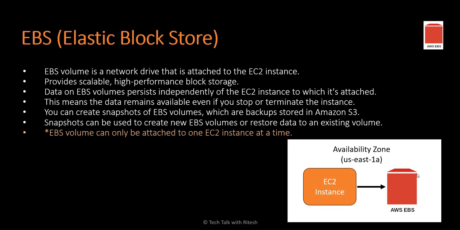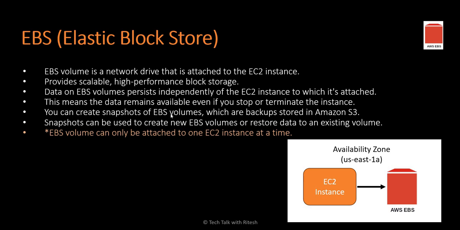But we will see there are a few chances. If you terminate the instance, the EBS volume might get deleted. For example, whenever we launch an EC2 instance, a default EBS volume is also associated with it, and at that time we have a configuration asking whether we want to delete the EBS volume while terminating the EC2 instance or not. By default it's yes, but we can change it to no.